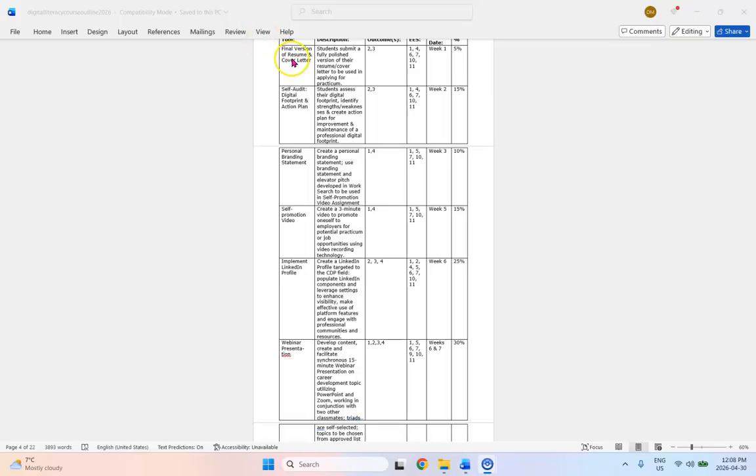The first thing that's important for you to note is that in particular at the end of the first week of the course, you're going to be asked to submit a fully polished version of your resume and cover letter to be used in applying for practicum. This really should not be a hard thing for you to do, as you worked on your resume and cover letter in the work search course and you received feedback on changes and improvements to be made. So at this point, all those revisions should be incorporated into those documents by the time you submit this and have to do this at the end of week 1, you don't really have to do any work on it other than maybe giving it a quick final read and polish.